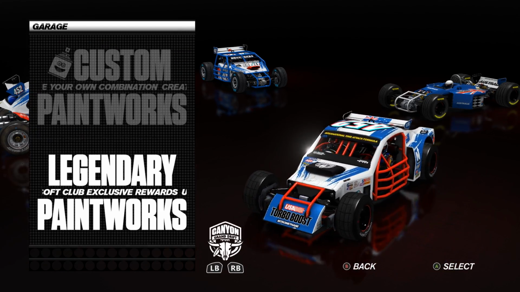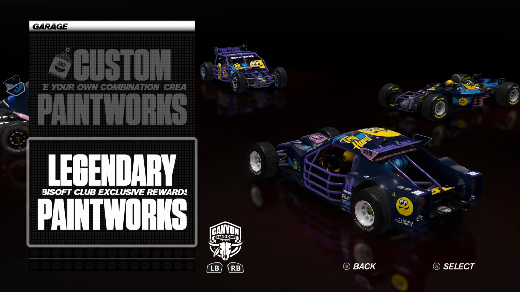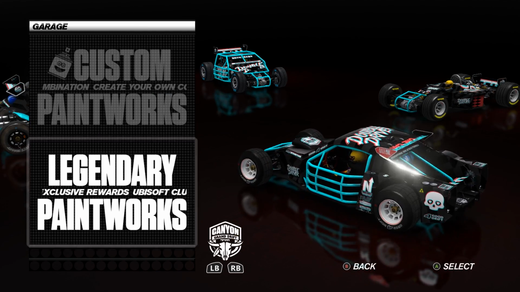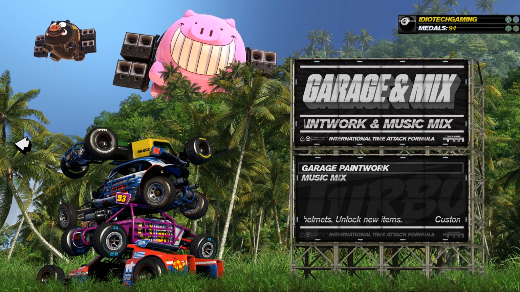Now, other than that, we can do legendary paintwork. So if I select this one, for example, that's what our car looks like. Now, you get these from the Uplay launcher by spending your achievement points. You can't get them any other way. So let's go with this one. That one looks fine. All right, cool. So that's the extent of the customization.